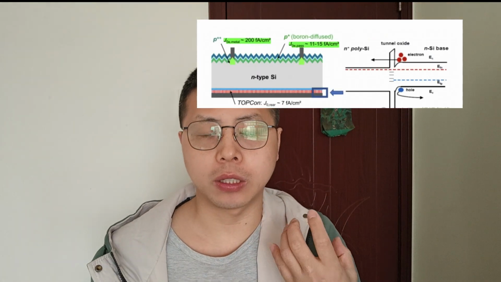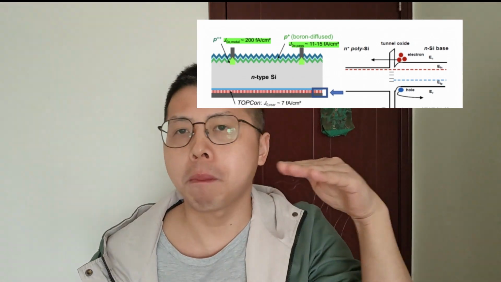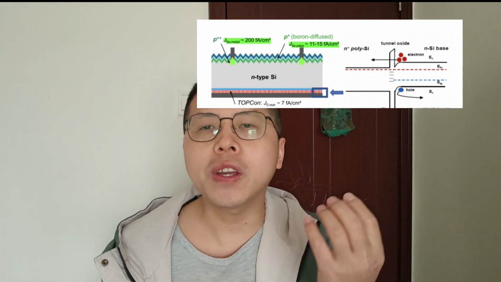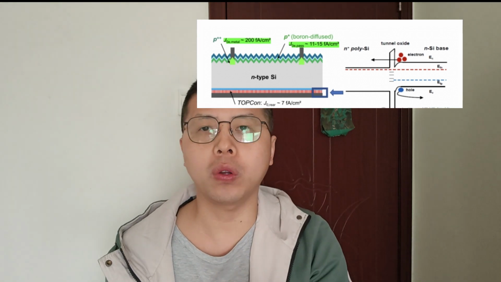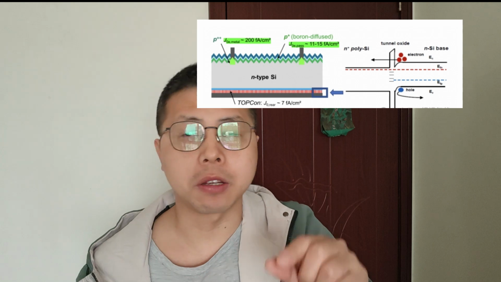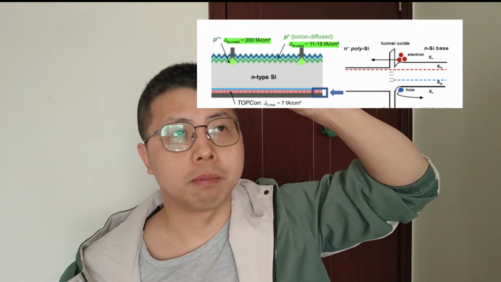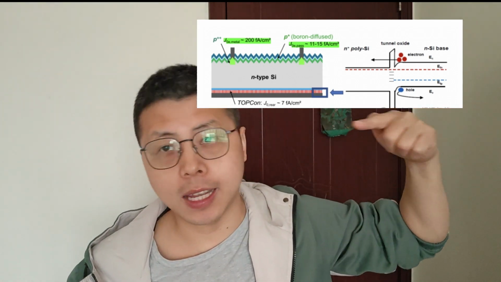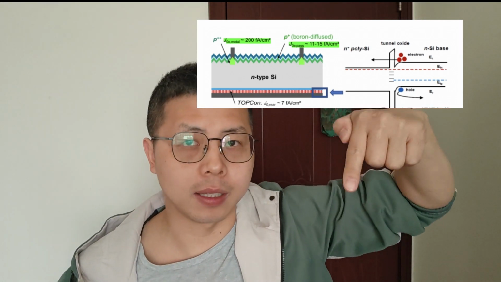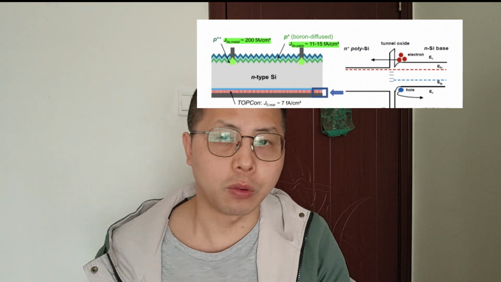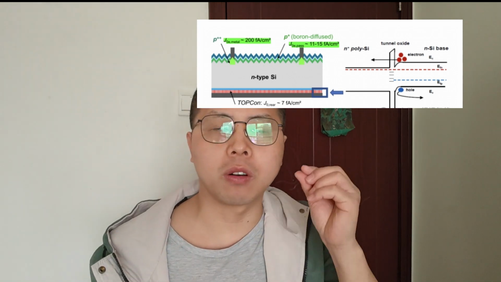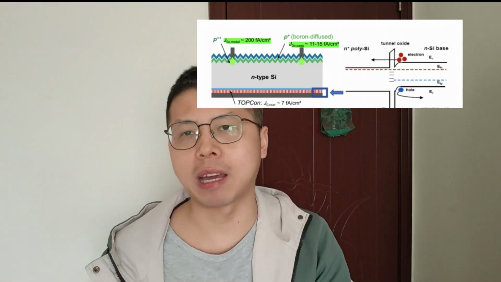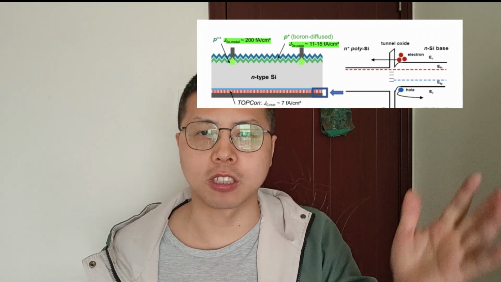Until now, the TOPCon passivation is only at the back side, so we call it a single poly. Why? Because in TOPCon, between the silicon and the contact, there is silicon oxide and then polysilicon. So sometimes we call it poly instead of the TOPCon structure. Some people call it polo, whatever. It's just TOPCon.